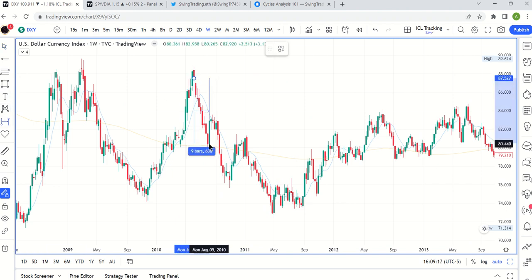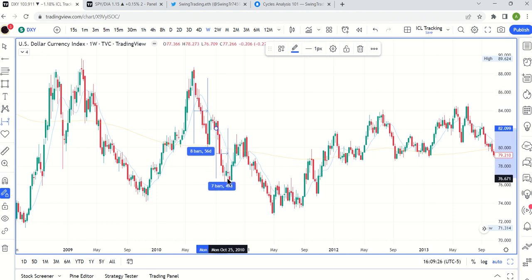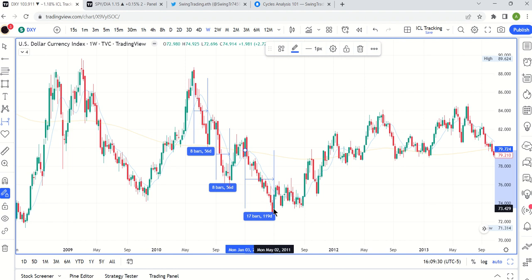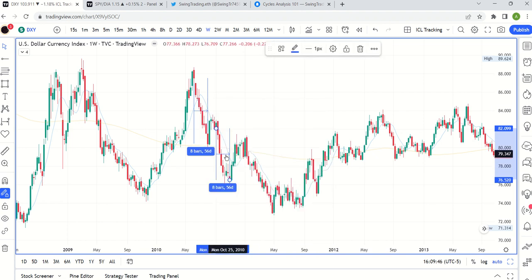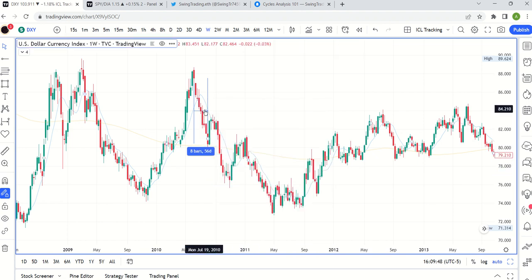I'm not saying that the reason the dollar topped in the 70s or 80s or wherever it was is the same as why it did this time. But price action is price action. So you have 9 weeks of decline, another 9 weeks of decline, and then 17 weeks of decline. So what is that? 18, so almost 35 weeks. It could be a very profitable year for being short the dollar, which by correlation means other things that tend to move inversely to the dollar should do well.